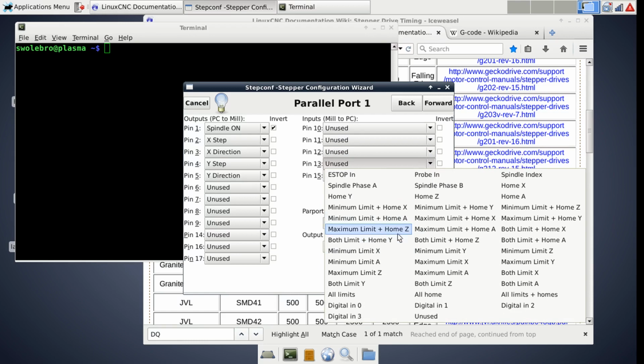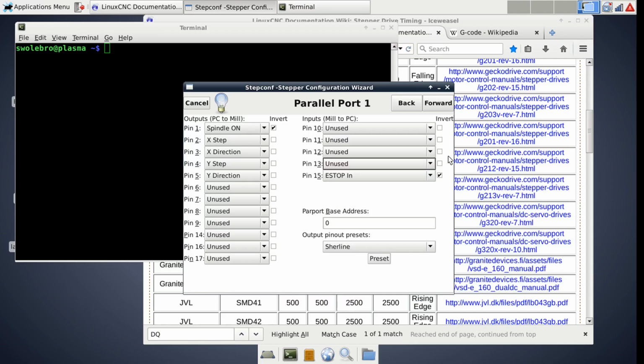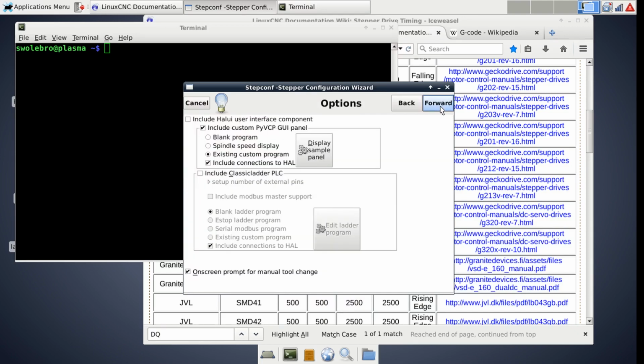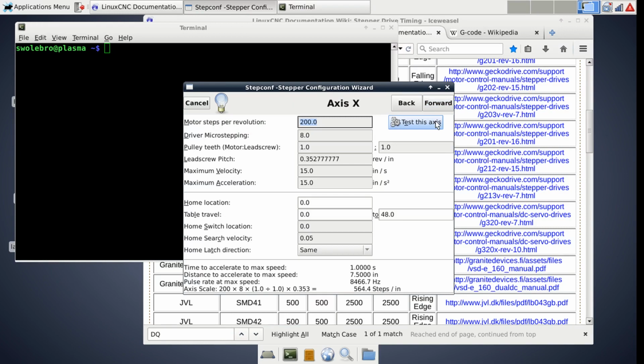Now you can also add limits and E-stops. I don't have any of those on this coffee table because nothing's actually moving to trigger a limit, but we will talk about more of these later. So moving on, here are some graphical settings we don't really need to care about right now, but they will let you do more advanced GUI setups later on if you want. And then we are here at the AXIS configuration.